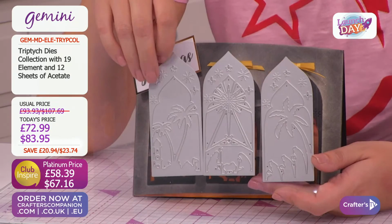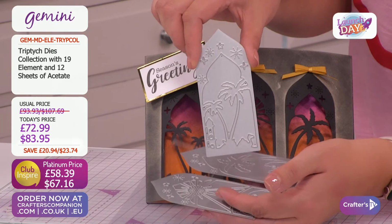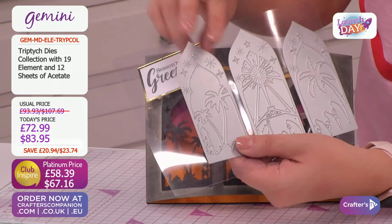And the versatility of the three panels is going to be everything I'm about to show you in the concept suite. Plus, each one of these is essentially a slimline creator card. For those of you who want to do your Christmas tags that are this shape, if you're wanting to do your little mini slimline cards, they're perfect.